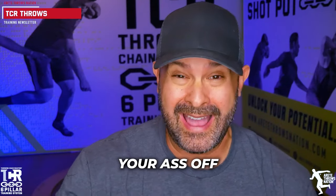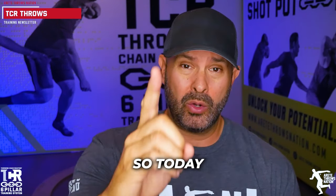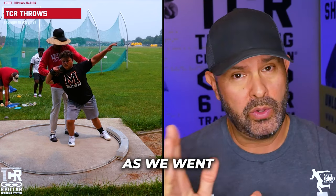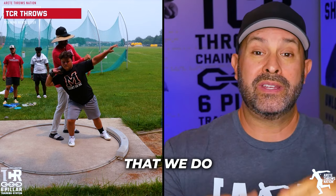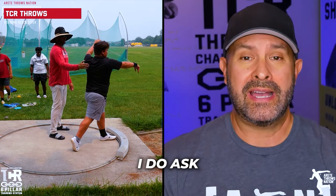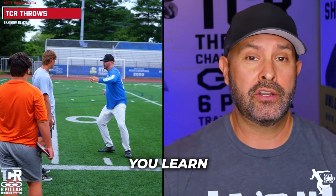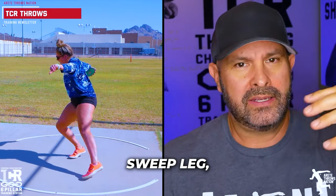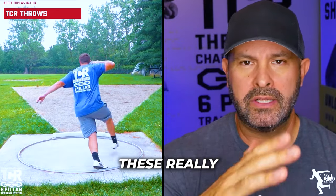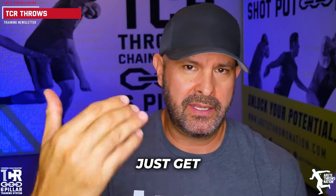So that's the setup — you don't want to do certain things because they're absolute distance killers. It means you're going to work your ass off and basically struggle because what you're doing is totally incorrect. As we went across the country this summer, this is something I see year in, year out at every single throws camp we do. At our throws camps, I ask questions directly from the do's, don'ts, and distance killers — about the power position, the middle of the throw, the start of the throw, the sweep leg, the block arm — there are really bad things that are just constantly passed down.